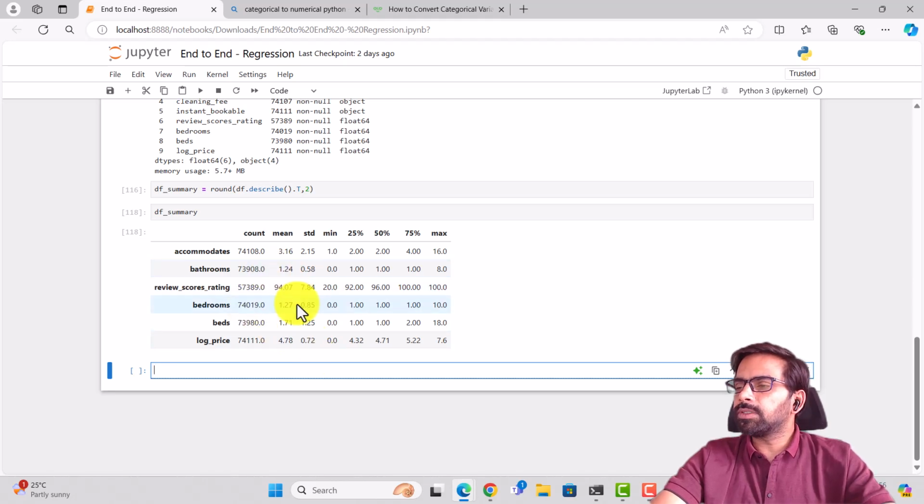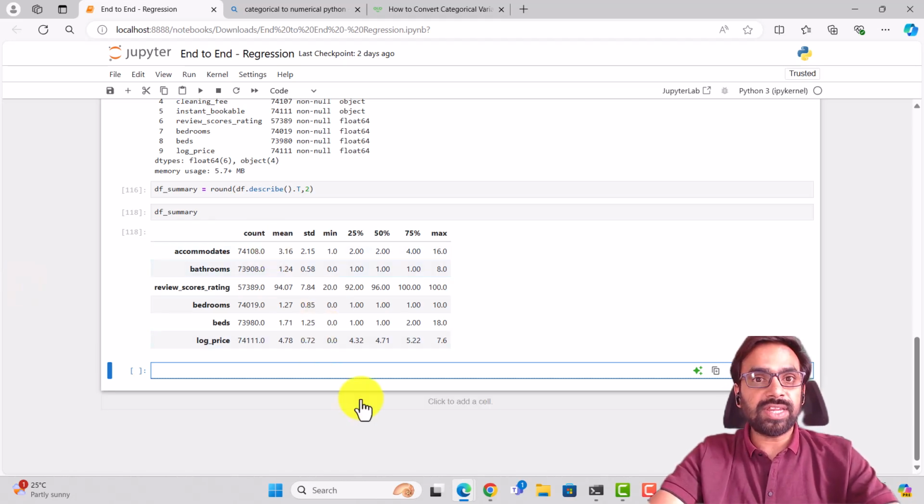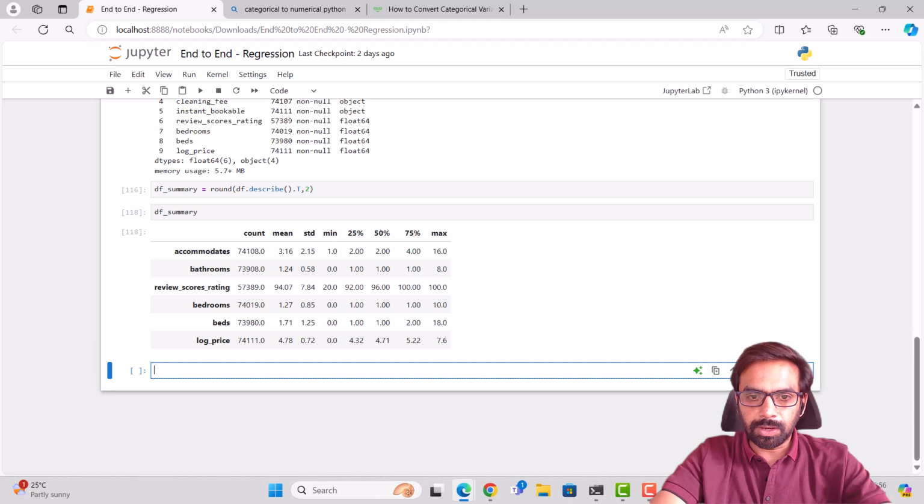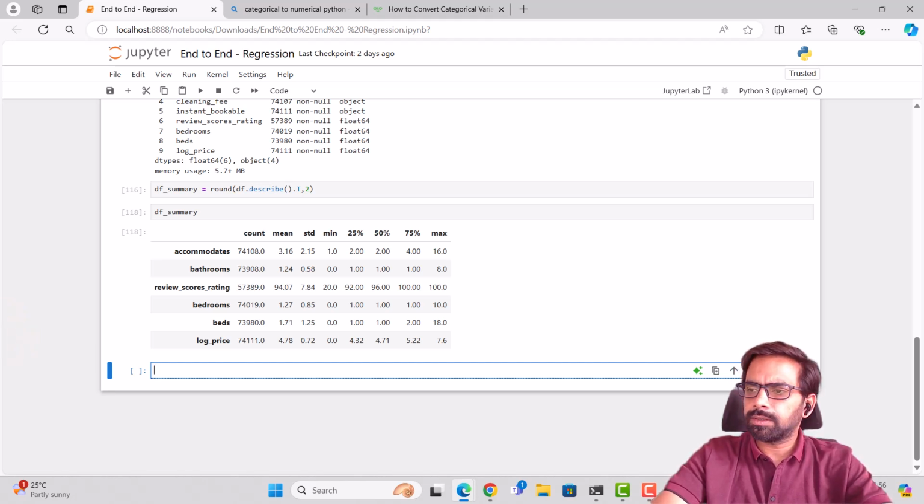Cool. So this is what a df summary can do. We can just summarize this and learn from this. We are anyways going to do this for every model that we're going to build over here. Now, let me go for understanding the unique values for each and every variable.